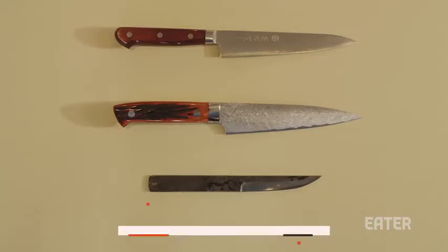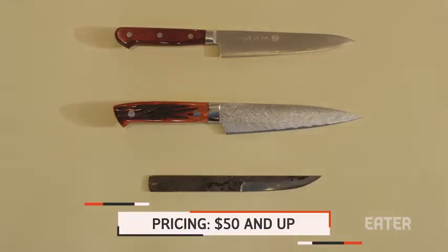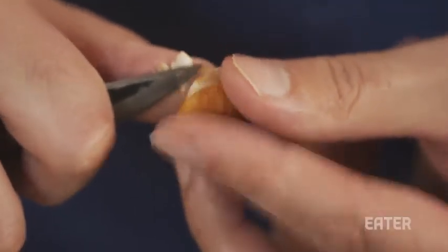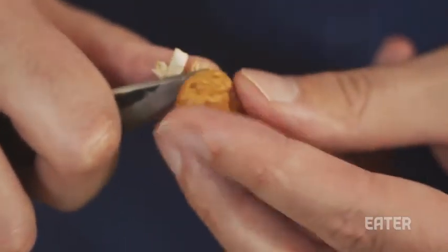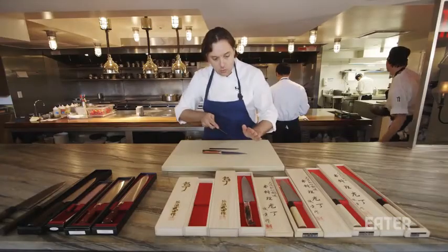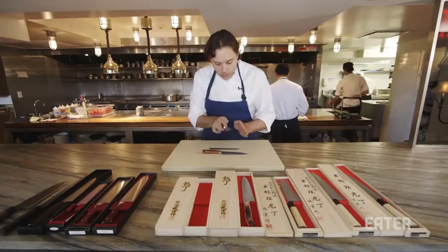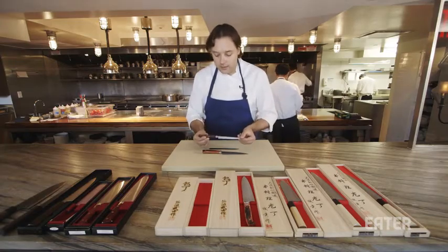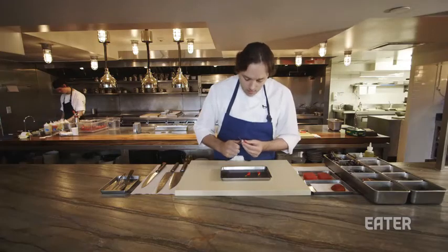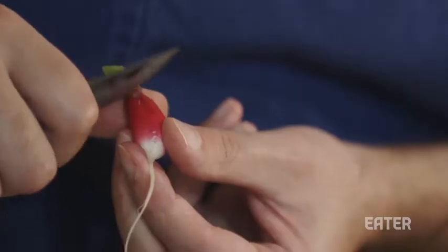The fourth knife is the paring knife, the very small petite knife. This is used for vegetables, fruit, anything that requires a small blade where you're doing a shallow cut and you're not doing long cuts. This is very good for small, delicate, fine cuts. We've got a lovely radish — same idea. This is very good for cleaning.